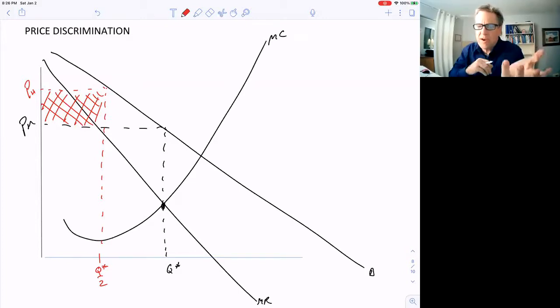Now you've somehow got to charge one group one price, another group another price, and make sure the two groups can't sell their products to each other. So business has been doing this for a long time. Take the airlines. They know that they've got two different types of customers. They have the business customer who is willing to pay a pretty big price for flying, and then they have the vacation traveler that's not willing to pay such a high price.